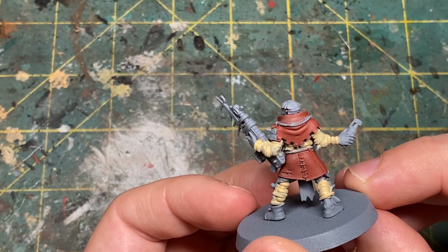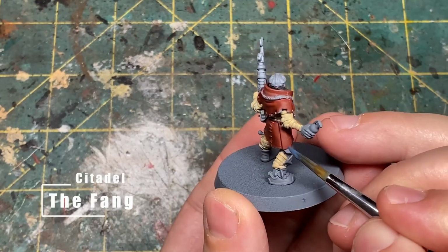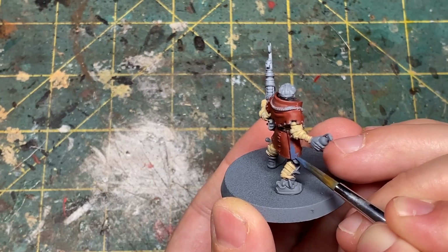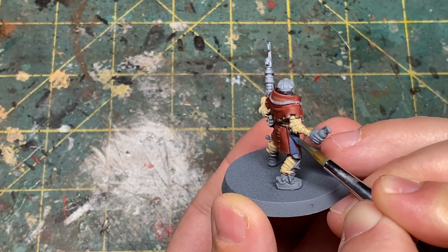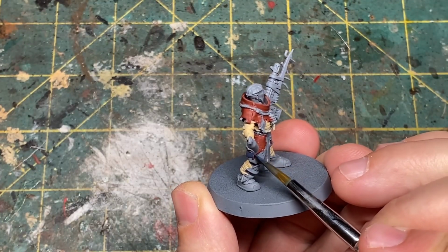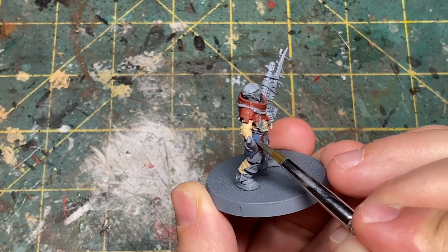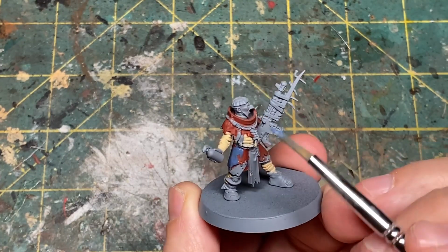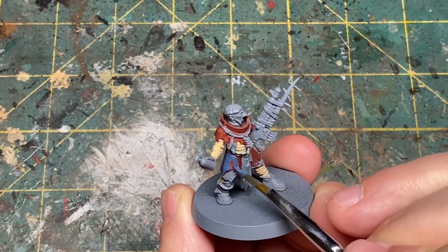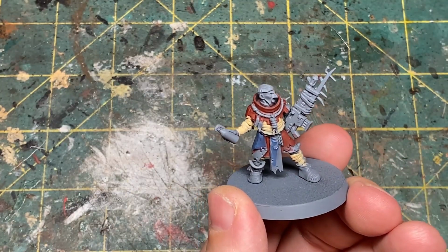And with that done, we're going to move on to the blues, and I'm using a more toned down type of blue, and I went with the Fang because this is what I have available. I do paint some Space Wolves from time to time. And I thought this would be a nice kind of toned down blue versus something more bright. So using the Fang, we want to get some of the over pieces that are on his tunic, as well as the cloth that is hanging down.